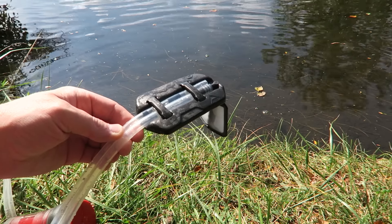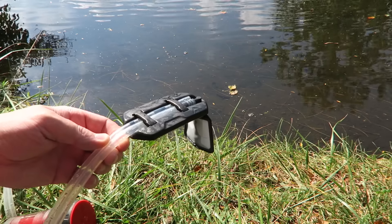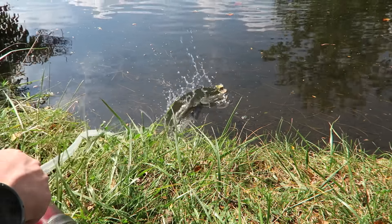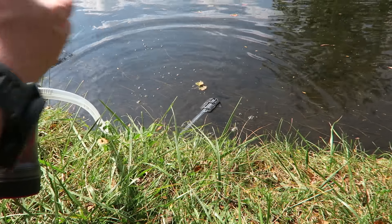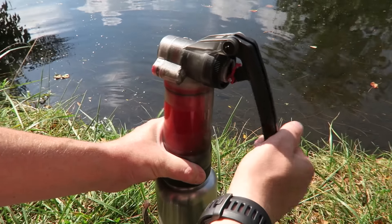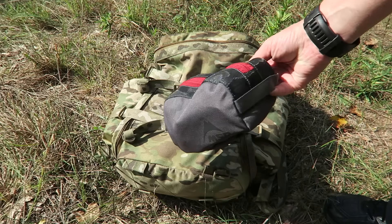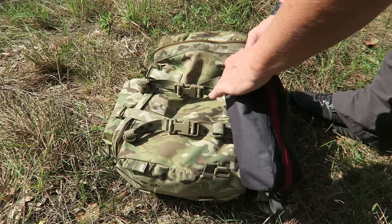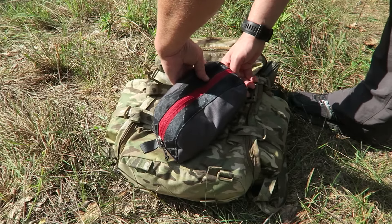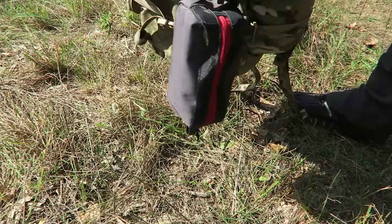The Guardian also comes in really handy if you're a distance away from your water source. Usually you've got to bend over or actually get in the water to fill your container in order to pass it through your filter. With the Guardian, you simply just toss in the float and start pumping away, even if your water source is out of arm's reach. This filter does not require back flushing or cleaning, so when I'm done I just pop it right back into the pouch. And if it's wet, I can clip it right onto my pack and continue my hike.